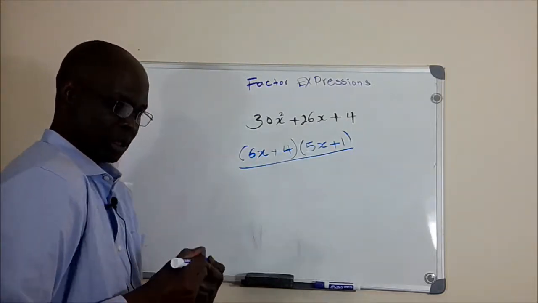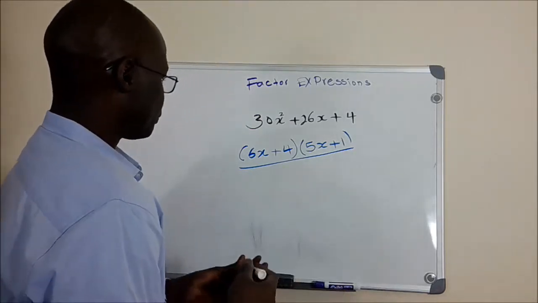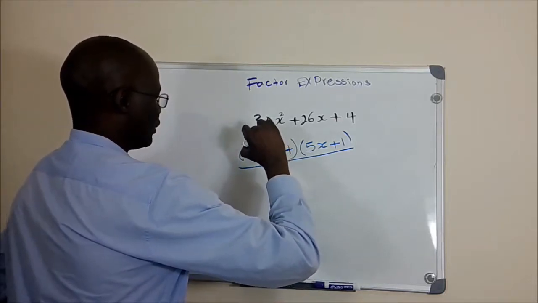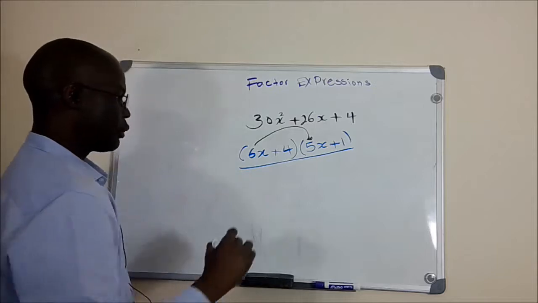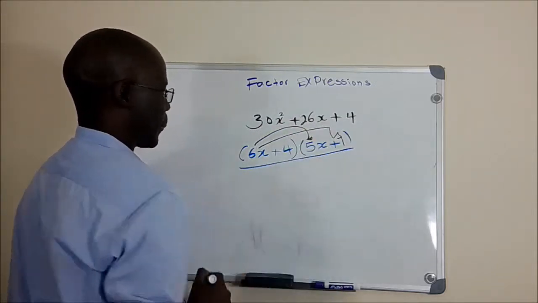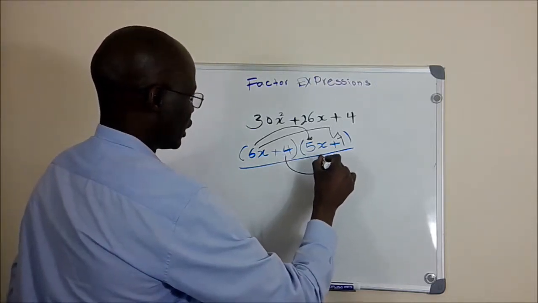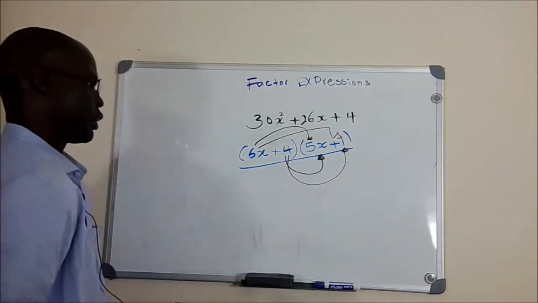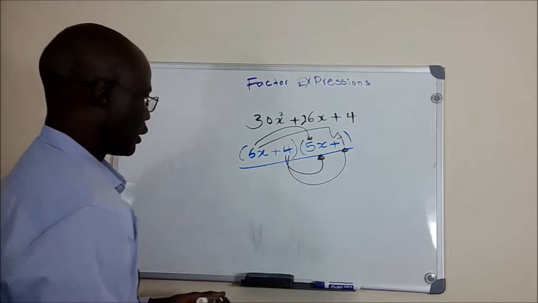Let's put it together so we can make sure we got it right. As we're doing it, it'd be 6 times the first one and the second one. And this one goes with this one, and it goes with this one also. That's how it goes. Okay, let's do it.